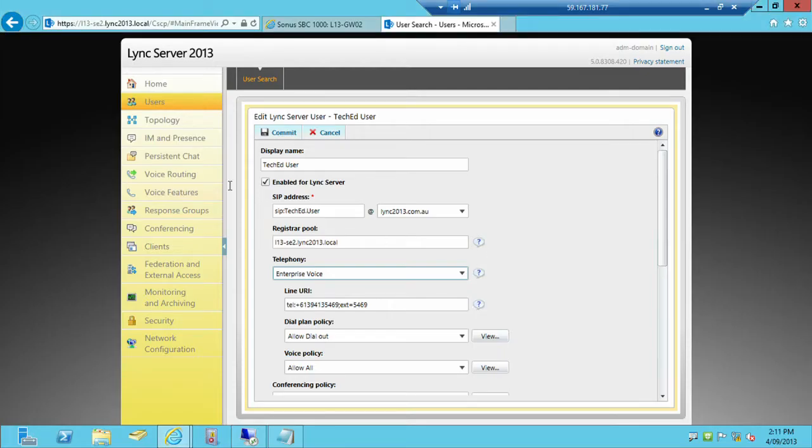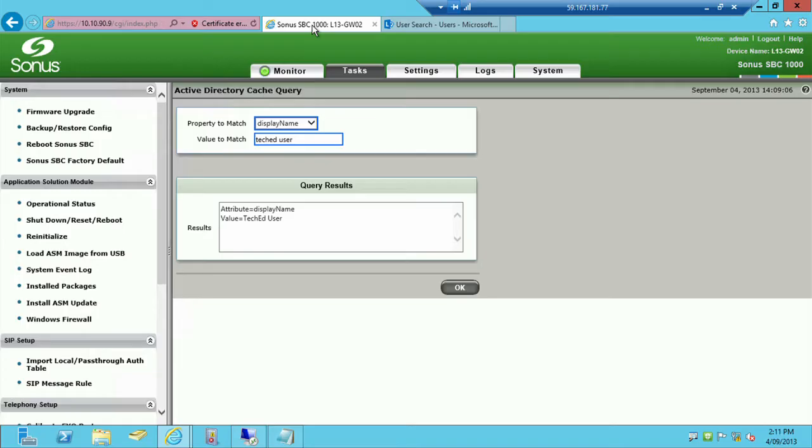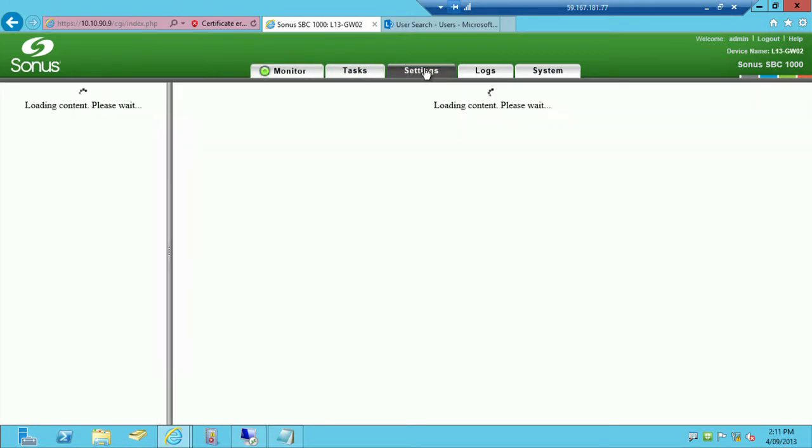Okay. So now they've got that phone number in, we go back to the gateway and just run that test again. You notice now that the phone number is popping up. So I've got this gateway set up for online updates. The gateway is also capable of caching AD information, so you can have like a USB stick in the front. So if for some reason it can't get to AD or get to the DC, it's still able to cache that information. Okay, so you'll notice also that the phone number is in what's called E164 format.